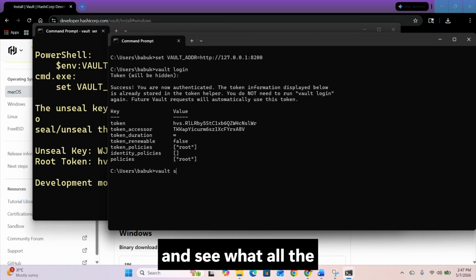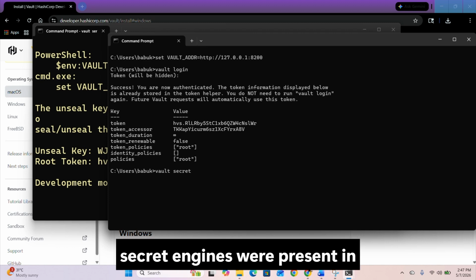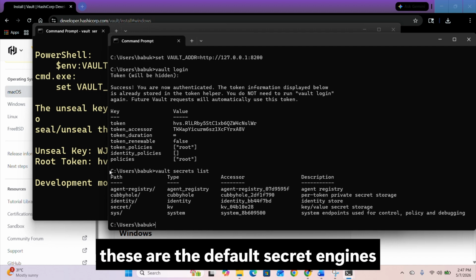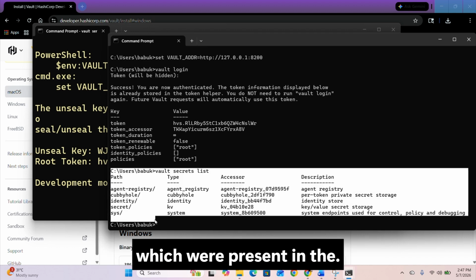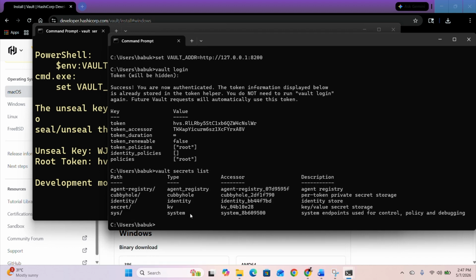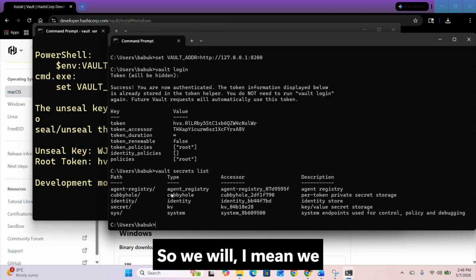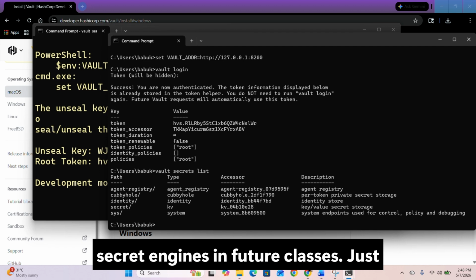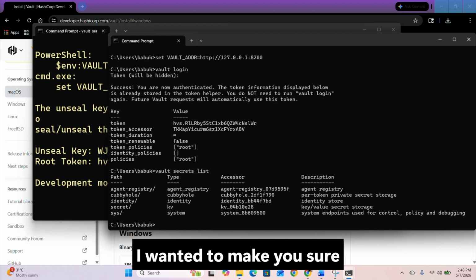Now by this CLI we'll see what secret engines are present in the vault. These are the default secret engines present in the vault. We will learn more about secret engines in future classes.